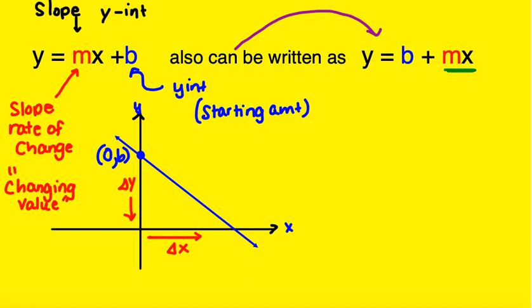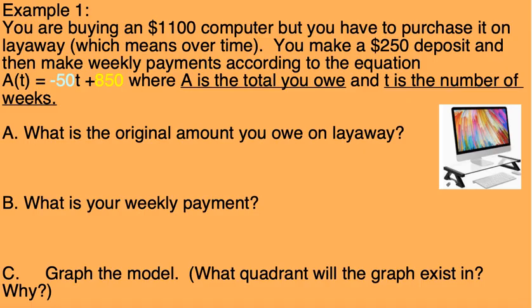Now, what's also important is this point right here. That point is the x-intercept, and that's going to have a coordinate x, 0. And it's going to be important as well. So when we're talking about interpreting these linear functions, the y-intercept is going to be important, the slope or the rate of change is going to be important, and the x-intercept is going to be important. So let's take a look.